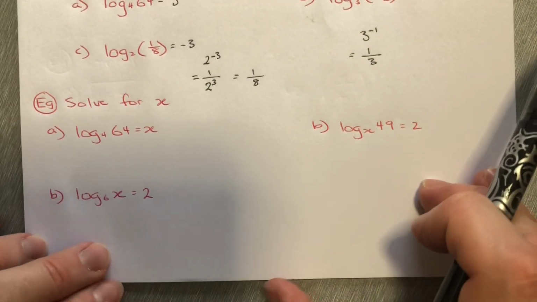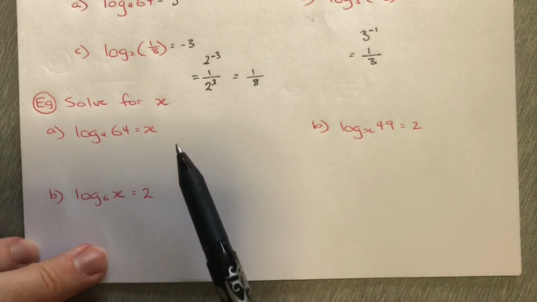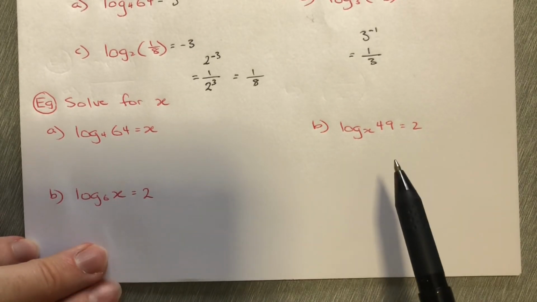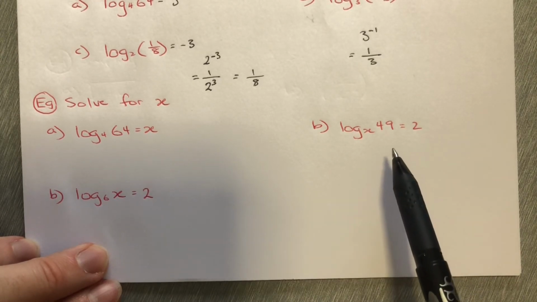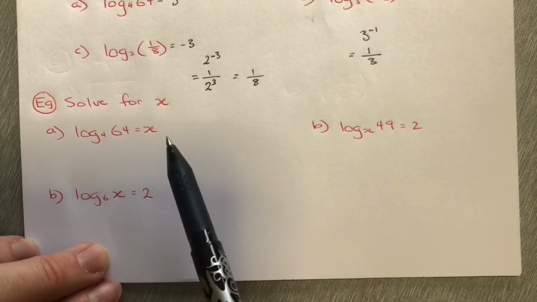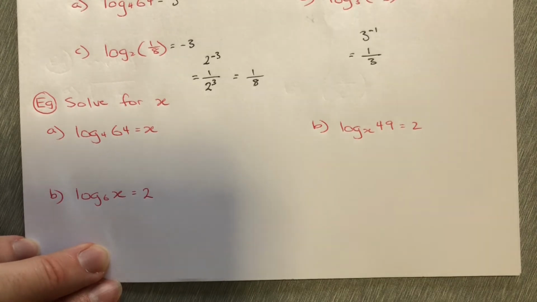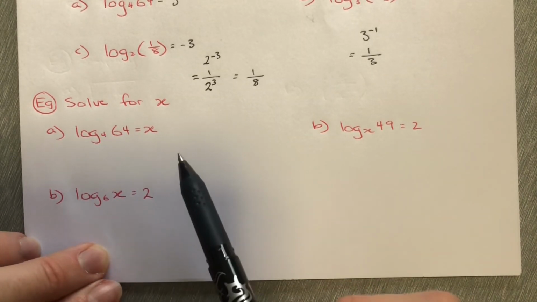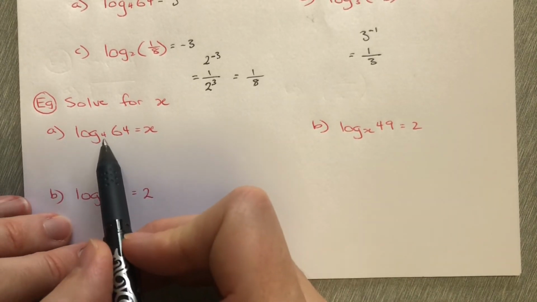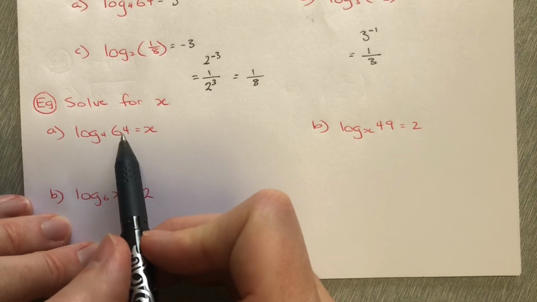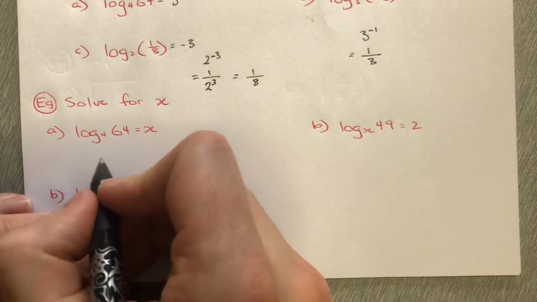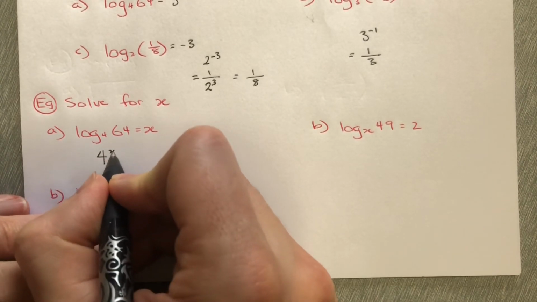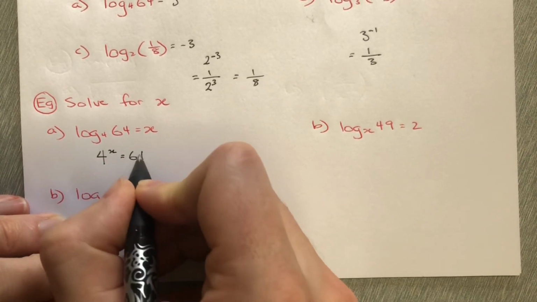All right. So now here it just wants us to solve for x. Now most of these sort of things we've done before, but we just need to notice where the x actually is. Okay, so I've popped them in all different spots. But we just need to read these logs like they're exponentials. So this is saying 4 to the power of x gives us 64. You don't have to write these down in exponential form, but if it helps you, go for it. So 4 to the power of x equals 64.